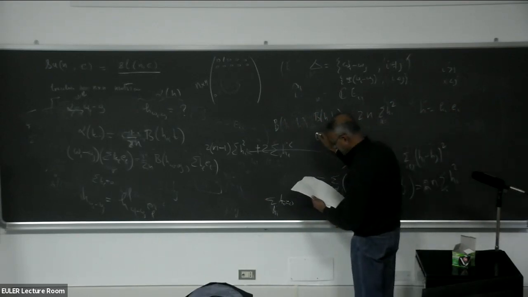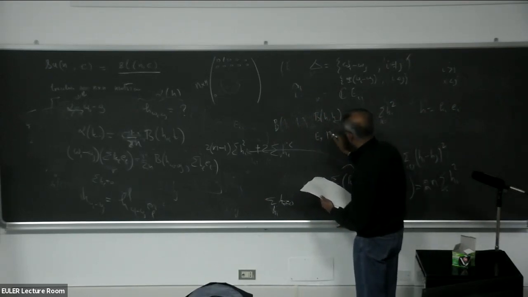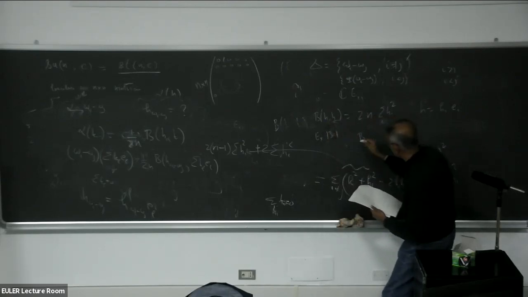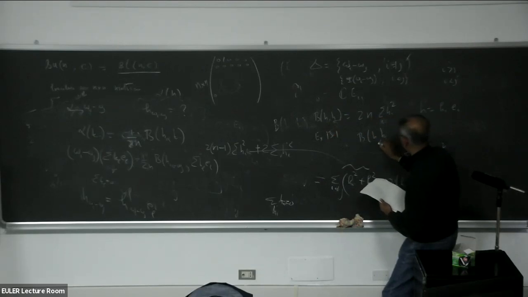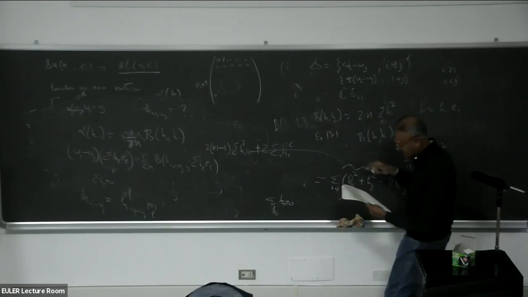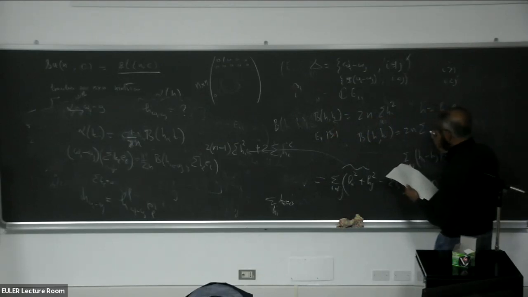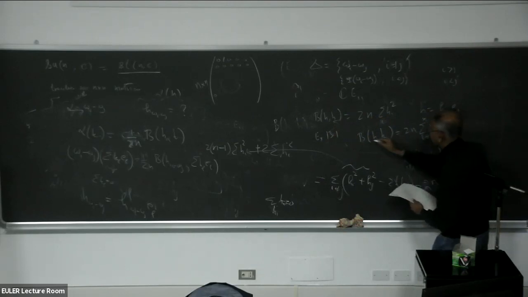Similarly, there's an exercise here, exercise 13.1, where you have to show that B of H, H, this was the same element. Now we want arbitrary elements, B of H comma K in a product. That exercise is asking you to prove that it's the same as 2n times the sum over I equal to 1 to n of H_I, K_I. This is a statement that you need to prove.